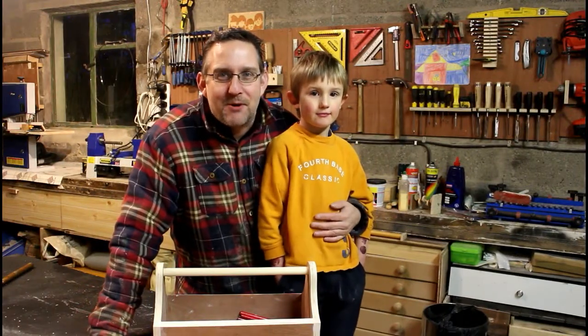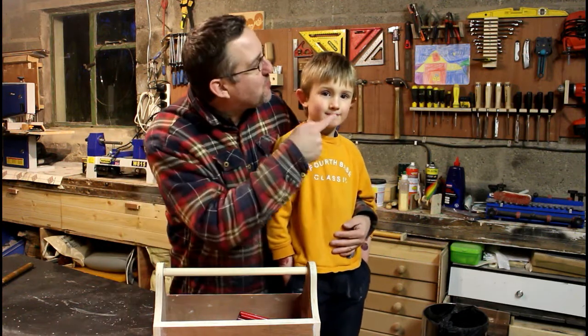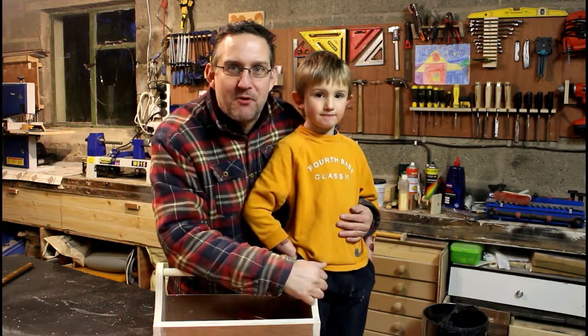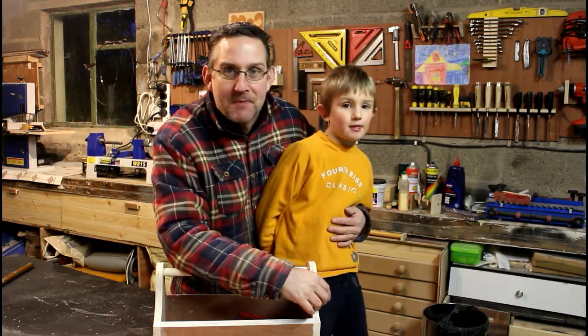Okay guys, that's the end of the project. It's all done, it's turned out really well. I'm really pleased with it. We've got the saw on the wall as well, so that's out of harm's way. If Tristan needs the saw, he can ask me for it and I can bring it down and he can use it, and I can keep my eye on it and make sure it doesn't hurt his fingers.